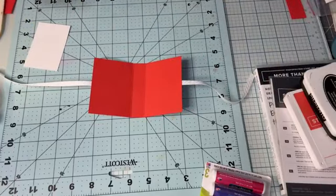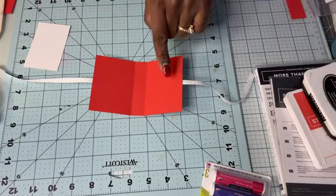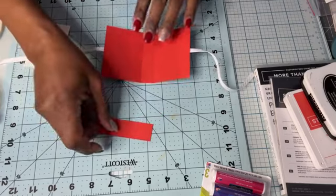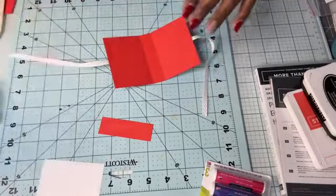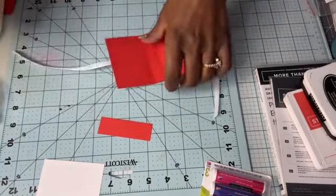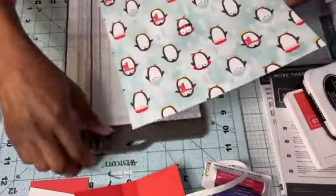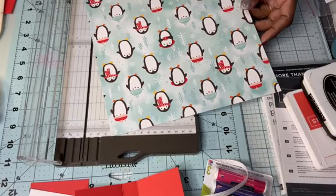So, oh, we are short. We do need 3 pieces of designer series paper. We need to cut another piece for the inside cover. But before we do that, let's go ahead and we have to do a little bit of scoring. I got ahead of myself. Let's put that piece of basic white aside. And we do need another piece of designer series paper. And then we have our basic white. So let's scooch this aside for a moment. And we're going to cut one more piece of the designer series paper.